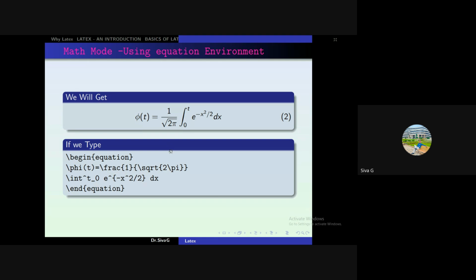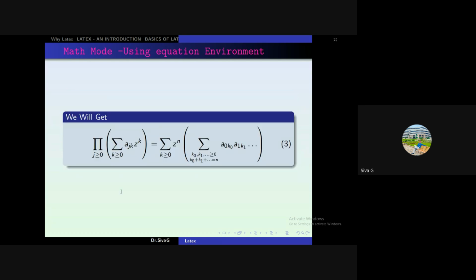If you want to learn, you just try with that. But if you don't copy the same as it is, you will get the same output only. And now this is somewhat a bigger equation we got. What is this bigger equation? Don't take too much stress, thinking how can I enter such a big equation?